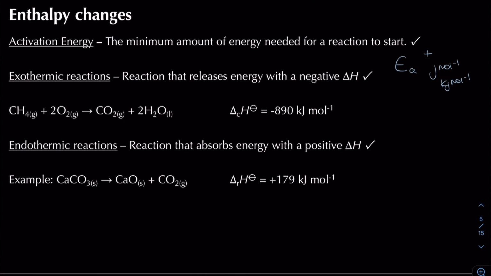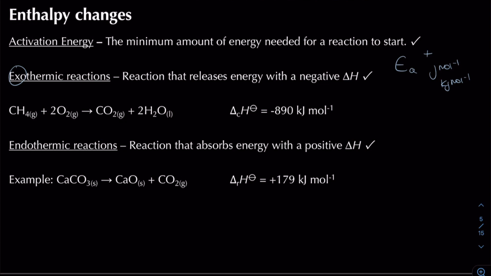So coming back to our exothermic and endothermic reactions, an exothermic reaction is defined as a reaction that releases energy with a negative enthalpy change. You can see over here I've got the standard enthalpy change of combustion, which we said is normally going to be negative, and you can see here we have 890 kilojoules released in terms of energy per 1 mole of a substance that we're reacting. And so we can say that this is going to be exothermic because heat is exiting the reaction. Energy is exiting the reaction. That's how I remember it.